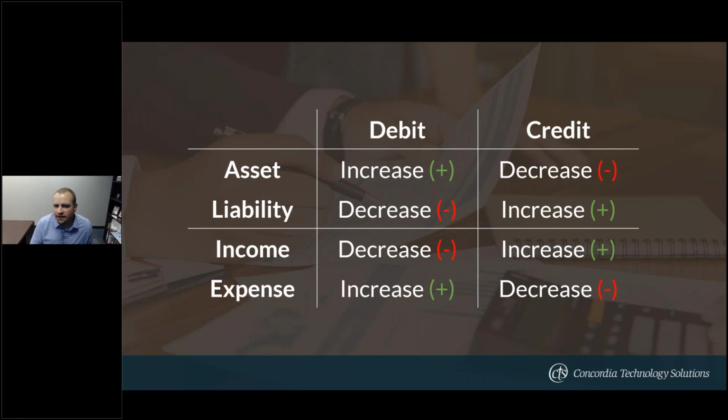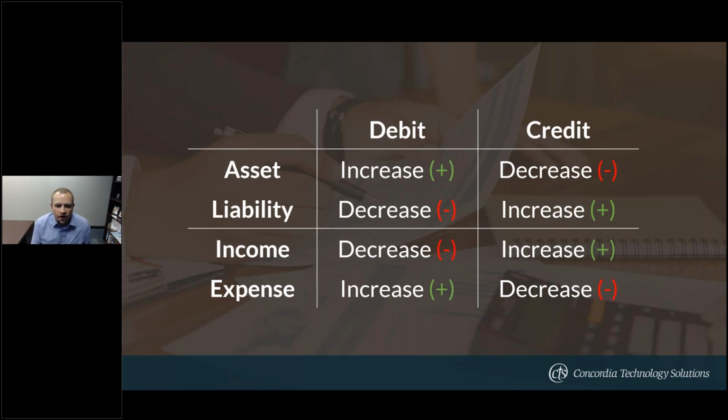Ledger does all of this on kind of the back end of the system. So it takes care of the credits and debits so you don't have to learn about it. But you'll see that credits and debits are two different ways of entering a transaction. And depending on the type of account it is, a debit or a credit will increase or decrease the account. And so let's say, for example, that you need to always have the same value on a transaction on the credit and debit side.